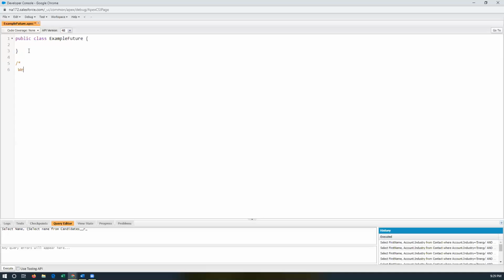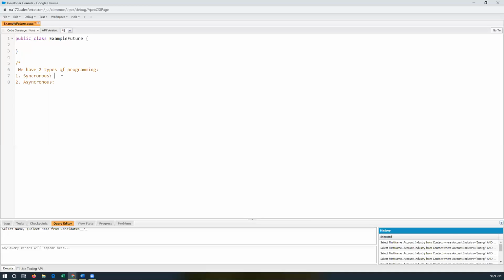So we have two types of programming. One is synchronous and another one is asynchronous. Now, till now we have worked on synchronous programming.